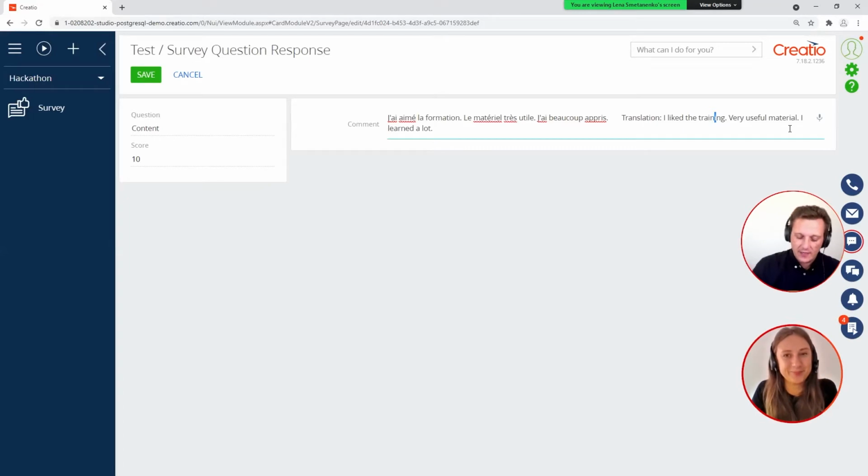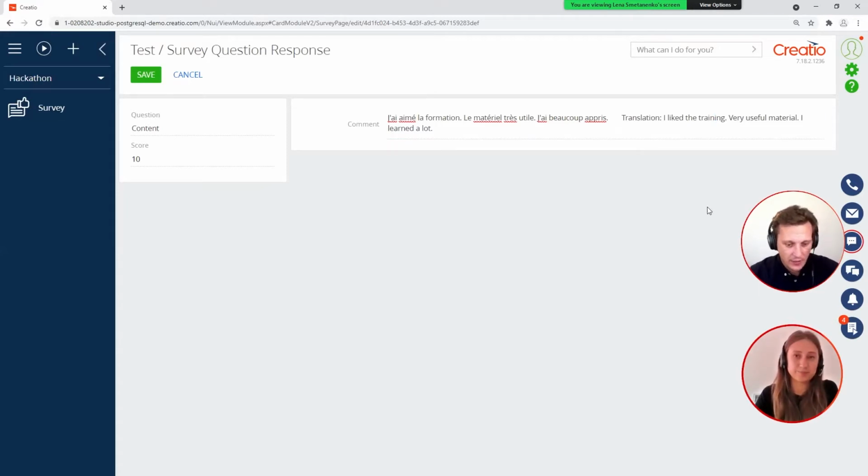Anyway, it seems that what we're going to build is a new feature for Creatio. We will call it a connector. We will make sure that we can feed some text into this process, and as the output you will receive a translation in the language that you understand. In this case, it's going to be in English. And so we can use it for pretty much anything we want, right? Because we're feeding text, we can use text from anywhere, and we will just display it or we can store it. Okay, makes sense. So let's go ahead and start building this.